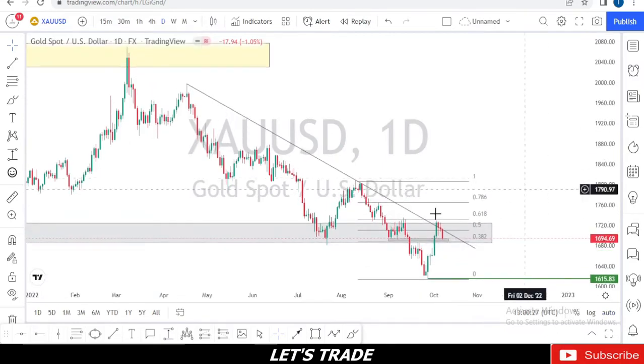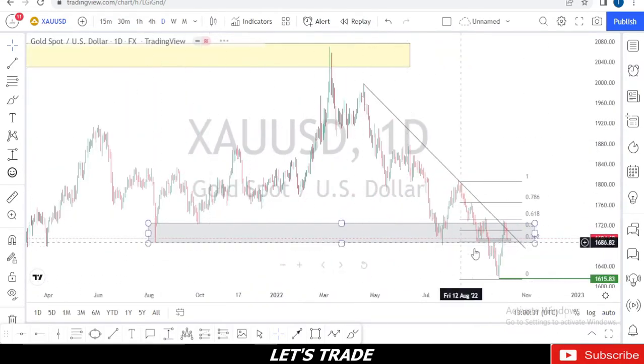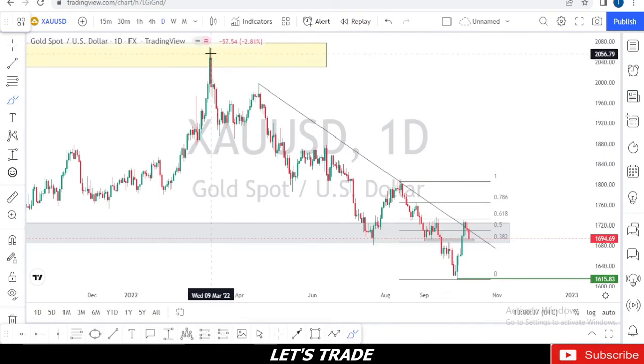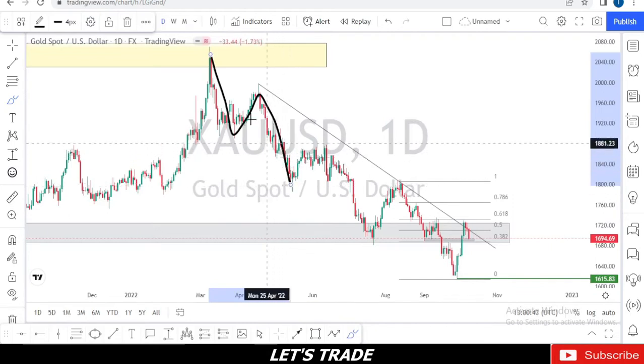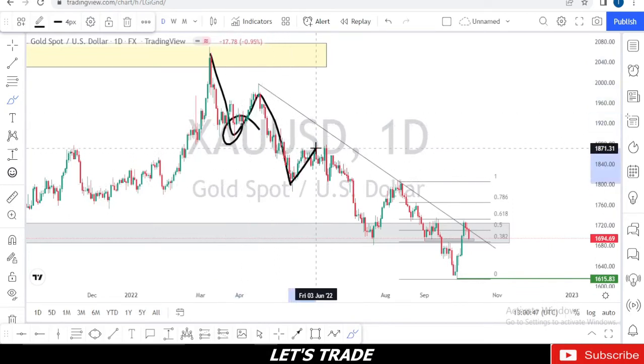On the daily time frame, we have a more recent price action. Price broke below, as you can see here. What can you notice here? Price has been making consistent lower highs and lower lows, right? As you can see here, we created a new lower low, breaking below this previous lower low, then we pull back into that level, right?